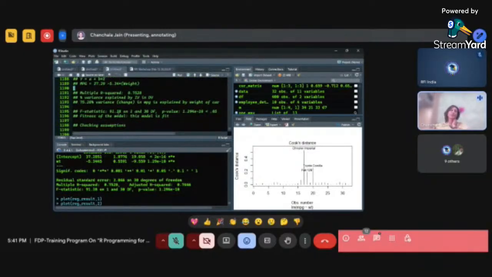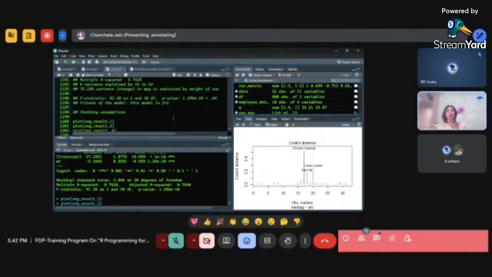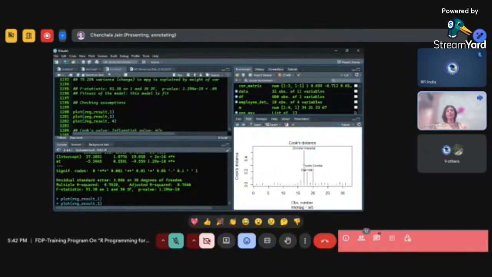Then we are also getting the F statistic. F statistic is again a very important thing because it is ascertaining the fitness of the model, whether your model is a fit model or not. So to understand the fitness of the model, we look at the F statistic, and for the F statistic we look at the P value. Looking at the P value, we will comment whether the model is fit or not fit. After that, whatever output we are getting, one by one, we will plot the graph of all these things, and that way we will interpret them, right?